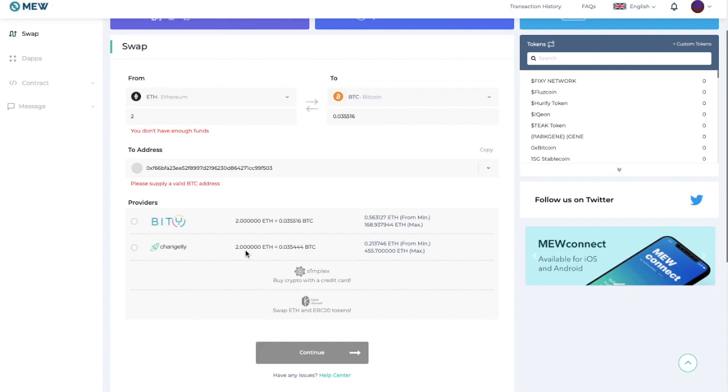Then, depending on the different type of cryptocurrency you're exchanging from and to, you'll be provided with different types of providers in this bottom hand section. It will show you the exact amount that you will actually receive in Bitcoin here. So you'll want to go for the one where you will receive the most Bitcoin. You can select either one of those providers, and then you'll simply click on continue. Now again, very similar to when you are sending different types of transactions, you will be asked to confirm it on your device, in the likes of your MEWconnect or your hardware wallet.